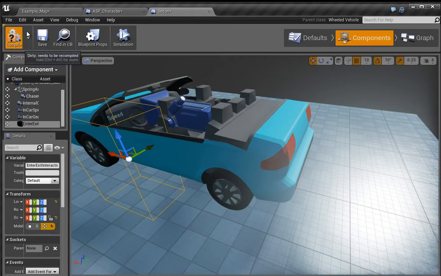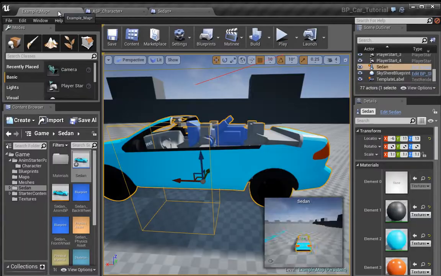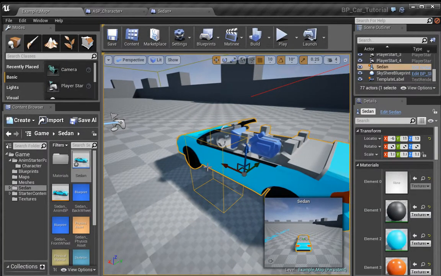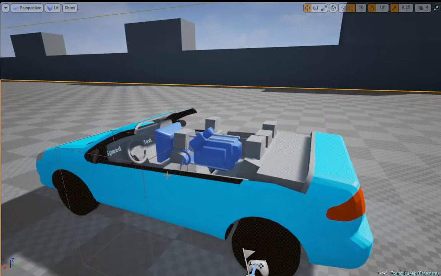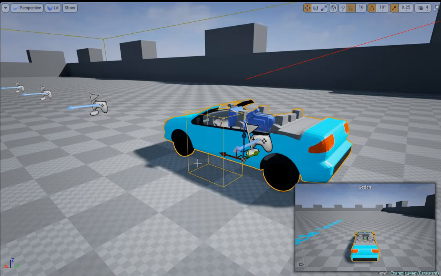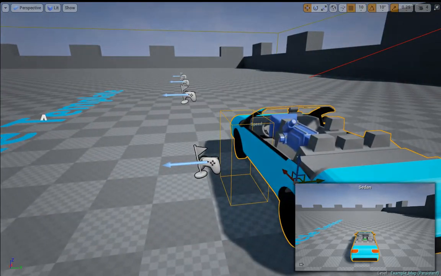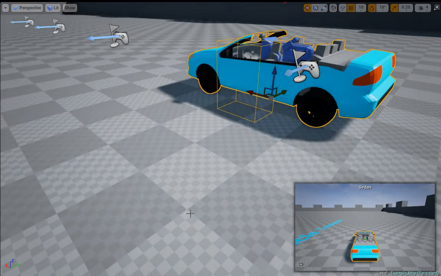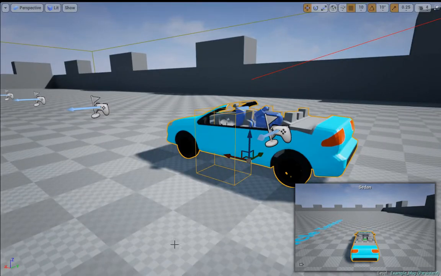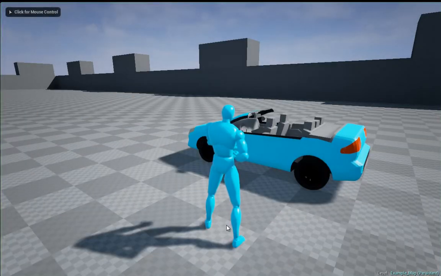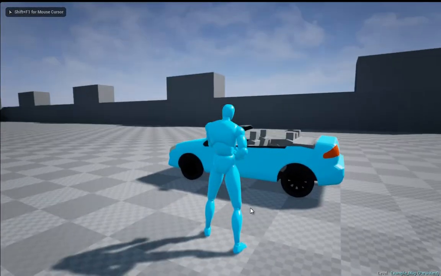So we can compile this, and if we jump back into our scene here, then what you'll see, if I deselect the camera, is that when we select the car here, we have this triggerable area. So when the player stands inside this box, then we want them to enter and leave the vehicle. So if I right click and choose play from here, okay, so this is what we have.